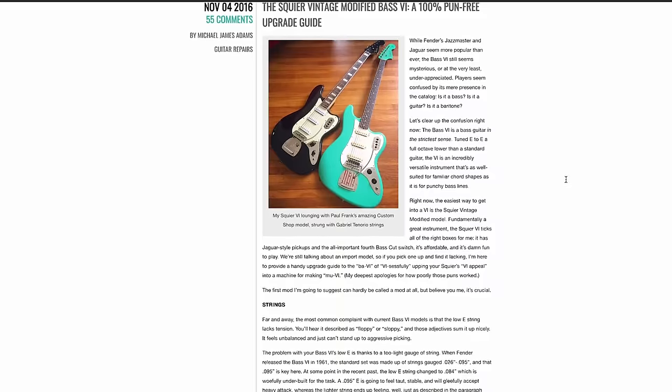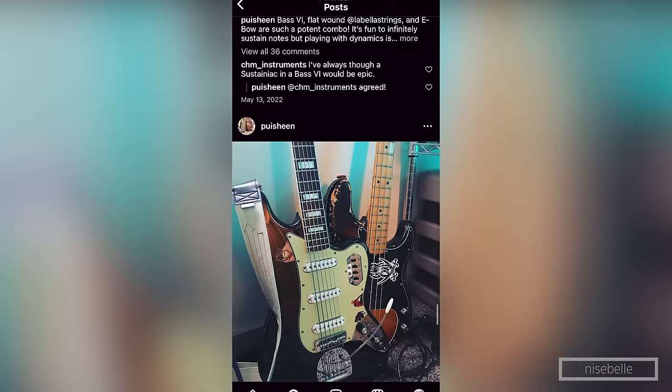So I needed to talk to someone who had experience with these basses. Someone who knows the history of this instrument and all the things that make playing it and working on it unique. Someone who's an expert on all things offset guitar.